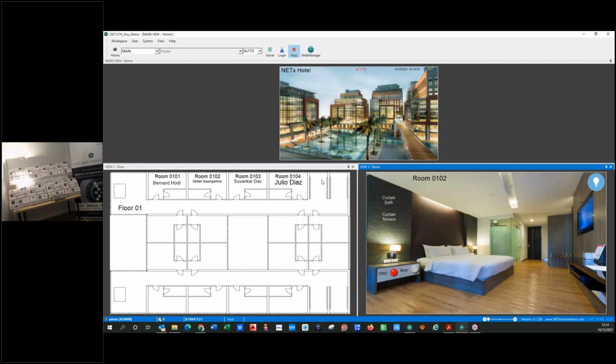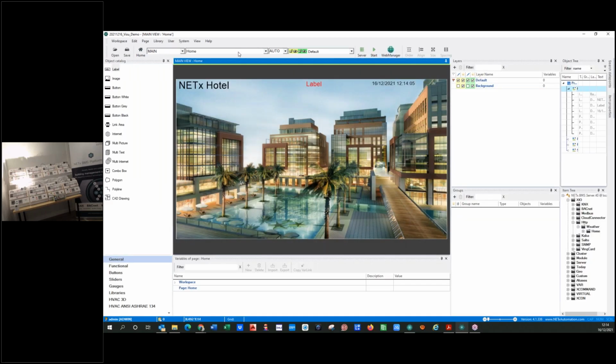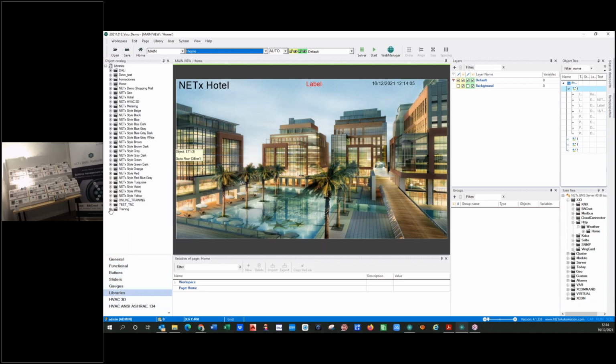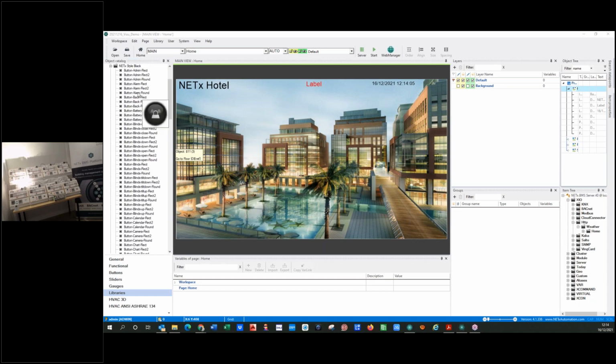And now, last thing to show is what happens with the web manager. Okay, we have alarms, we had calendars or whatever, so we can also integrate this, and we can do it in different levels. For example, the alarms. Let me show you the library. Let me find a black alarm rect.